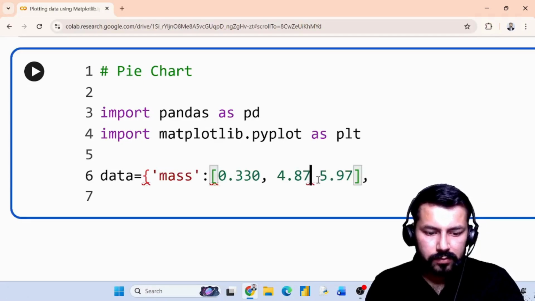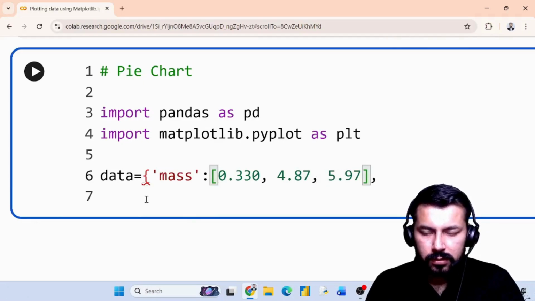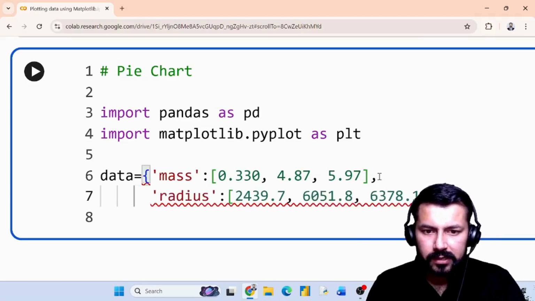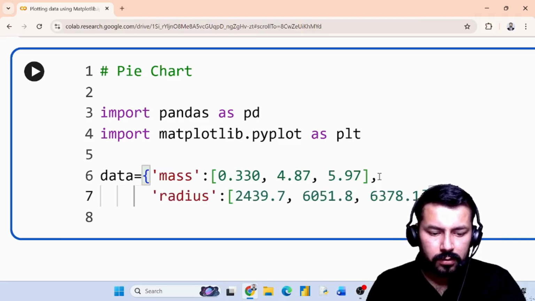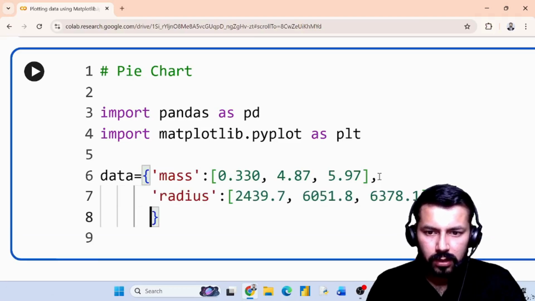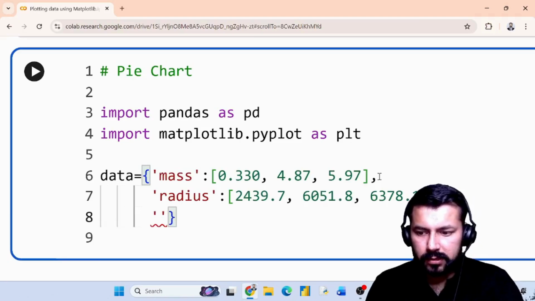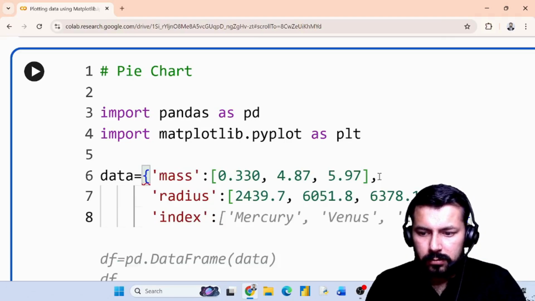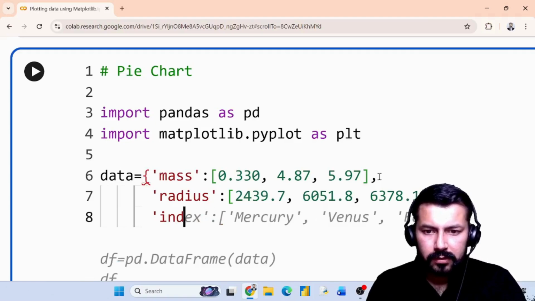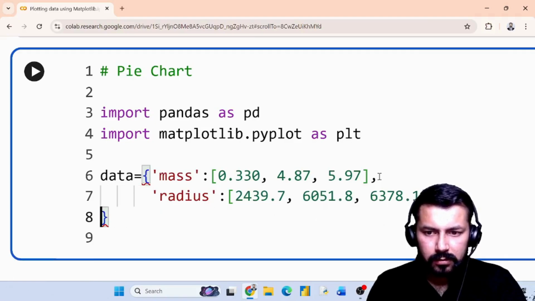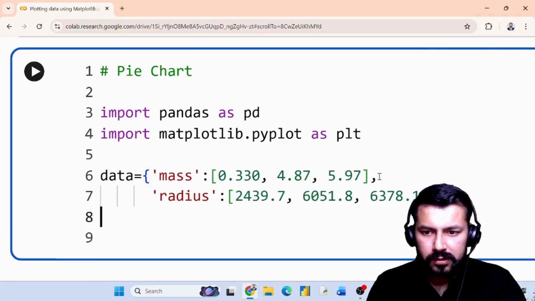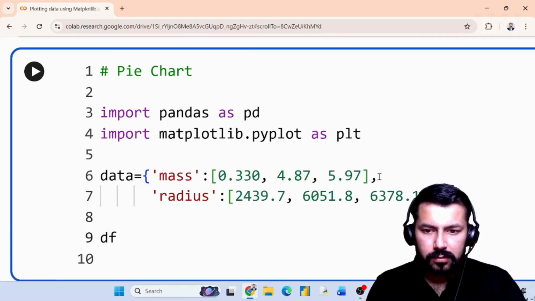By mistake I have chosen the dot here. So yes, now let's take the other one, that is the radius. Now let's take a random one, and now let's take the planet's name as an index. Index we will take separately. Let's close this, and now let's convert this into data frame first.